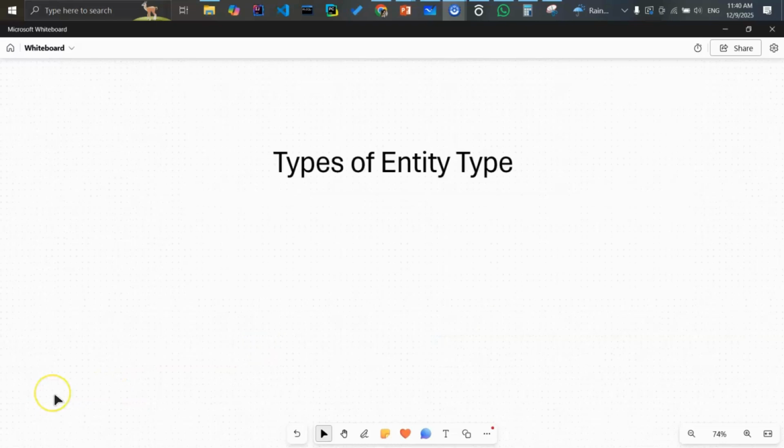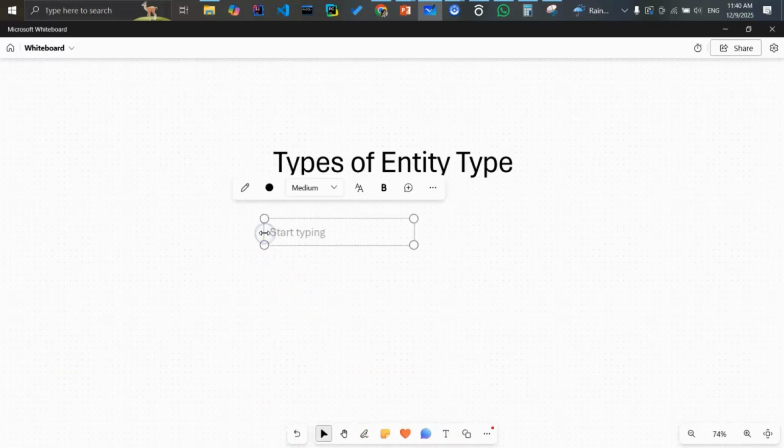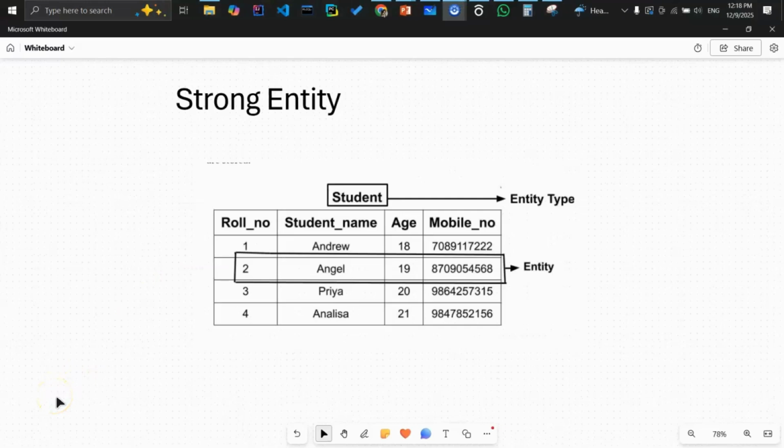Okay, we have two types of entity type, right? What are they? First one is strong entity and second one is weak entity, right?